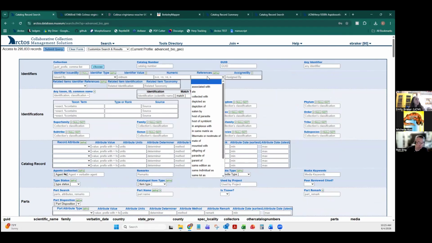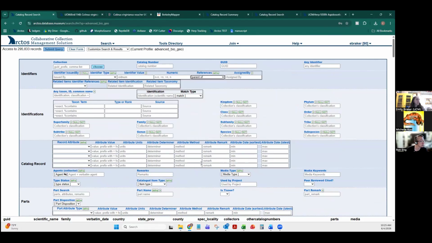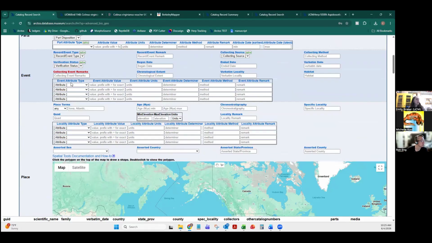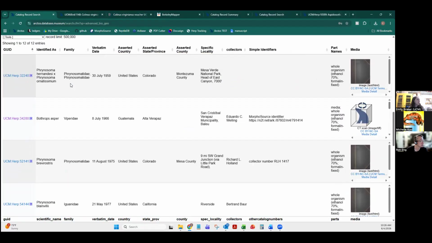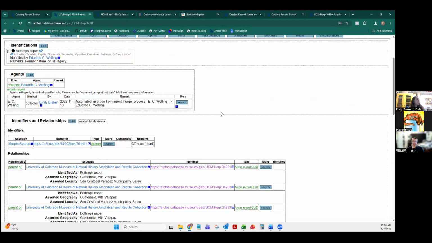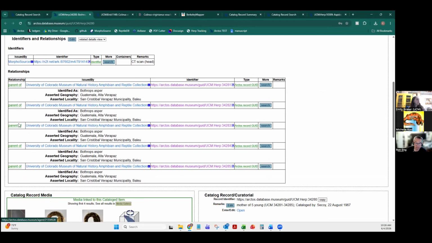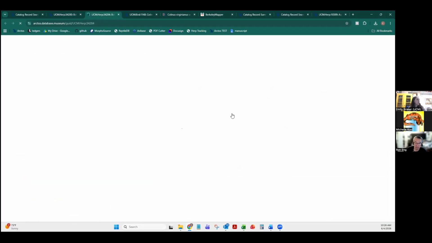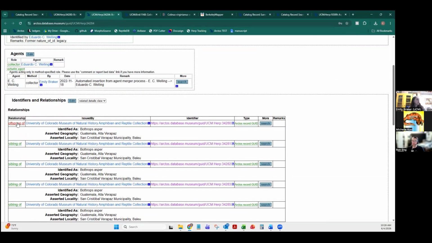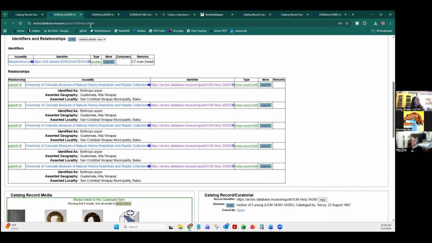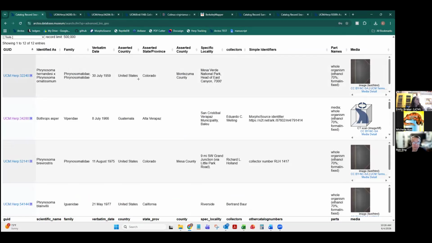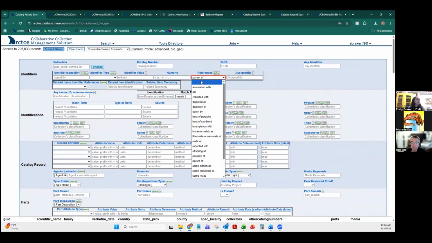And this references field is a really nice feature. This is showing all the relationships between records. So let's say I want to look at parent of and see what records I have with actual parent-offspring relationships. So this is a Fer-de-Lance. This lovely snake was the parent of 5 different offspring. And so I can easily navigate to those child records and see that these are offspring of the parent record and that they're siblings of one another. So just another way to call up records. I'll X that out.